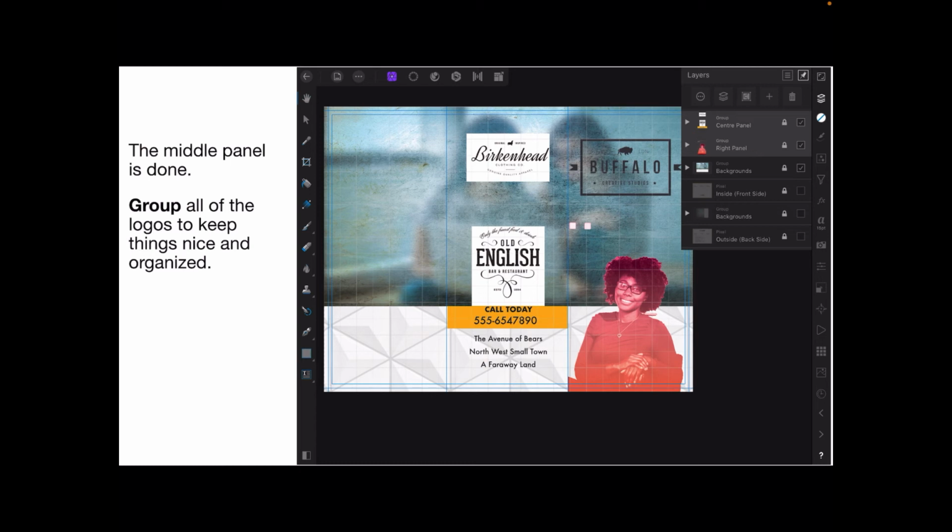Now you can see again in the layers panel, the bottom three are turned off still, including the lower background group, but you've got backgrounds, right panel and centre panel at the top. They're turned on and they're grouped. You can tell that by the little triangle on the left hand side.